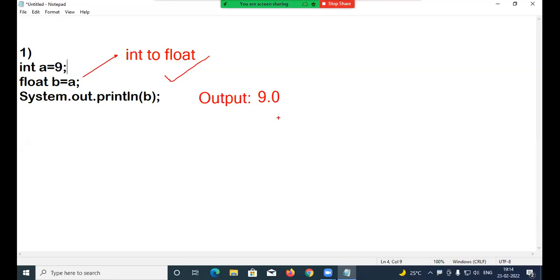See, 56 conversions, if I give 56 code snippets, you can give the answer. No? That's it. You only have to remember one chart. With that chart only you can give answers. Okay. Write this one. It is integer to float.